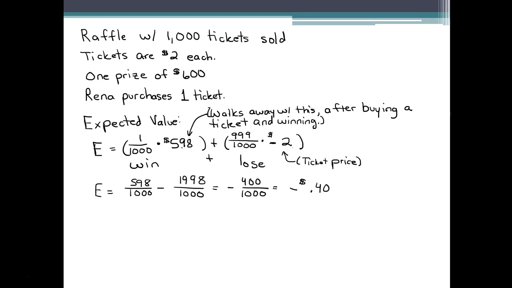1998. Yep. Minus 598 is, oh, 1,400. That's what happened. Sorry about that. It's a silly mistake. I was subtracting the 5 from the 9, but forgot about that 1 over there. So add a 1 there. That's a -$1.40. There we go. That makes more sense. Okay, so her expectation is -$1.40.